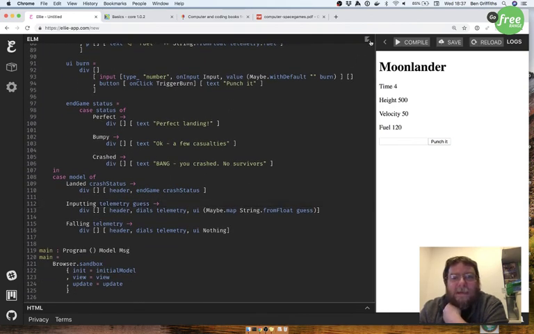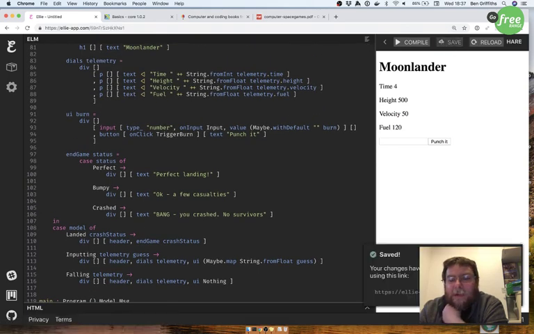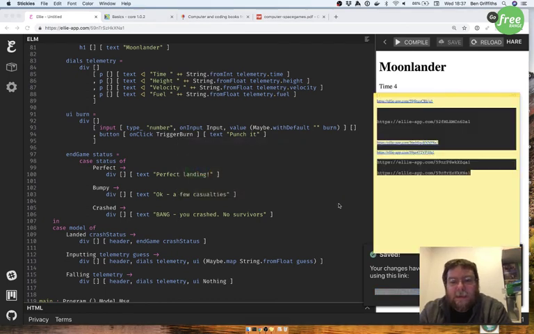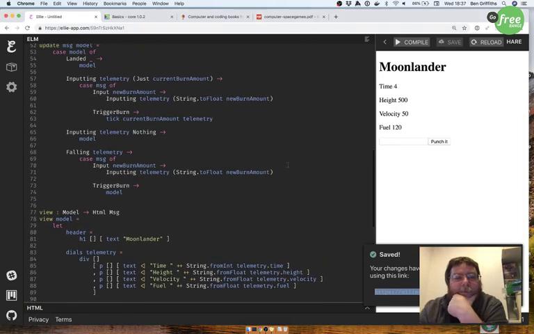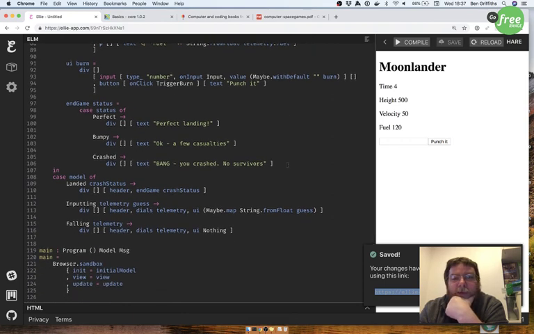So let's format that. I'm going to save it as well. If you want to join in, you can probably see the URL there. I'm just going to take a copy of that. Okay, this is looking good.